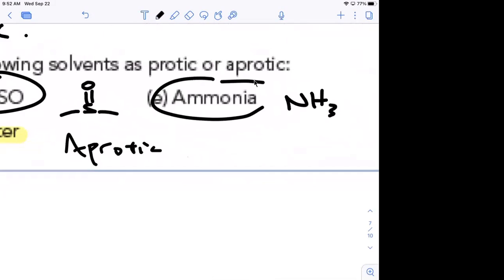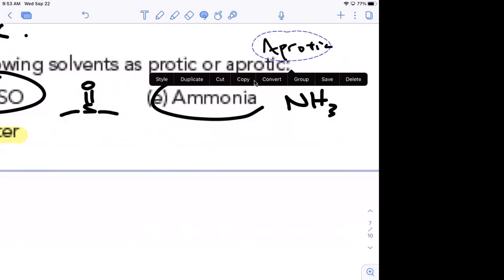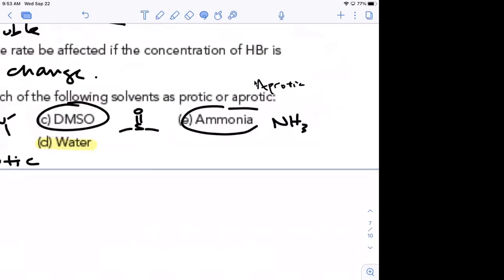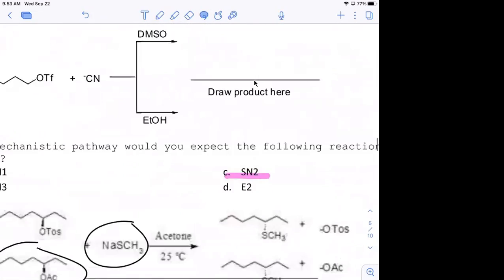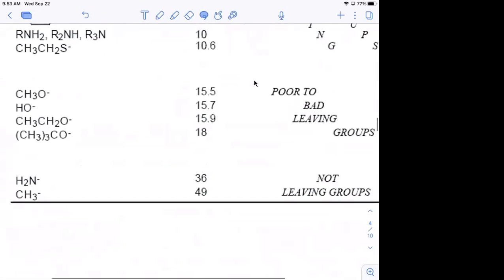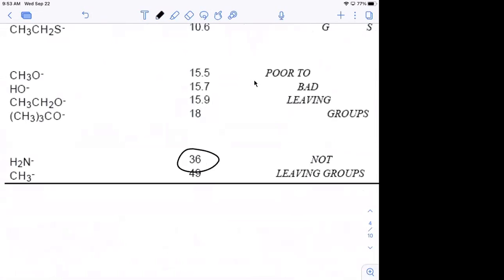It might be tempting to think that those protons on ammonia are acidic, but they're not. The pKa of ammonia protons is somewhere around 35 or 40. It's actually on that list too. So those are all aprotic. Let me find that list right quick again. Yeah, it's 36. Because this is NH2-, the conjugate acid of that would be NH3. So the pKa is 36. That ain't going nowhere. It's not being donated.